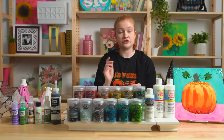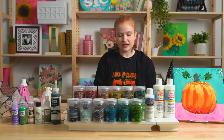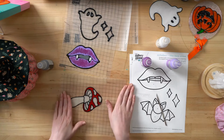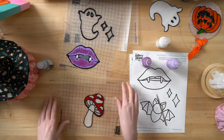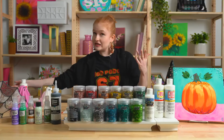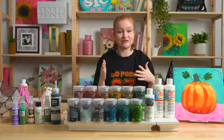A great way to store your clings, if you want to make some for Halloween this year and make sure that they're usable again next year, is wax paper. So you just place your cling on a sheet of wax paper, you fold the wax paper, don't fold the cling, but fold it over, put some tape on it, place it in a box, and then it's ready to use again next year. So yeah, those are some of my very favorite craft tools and paints and Mod Podge formulas to use for Halloween.